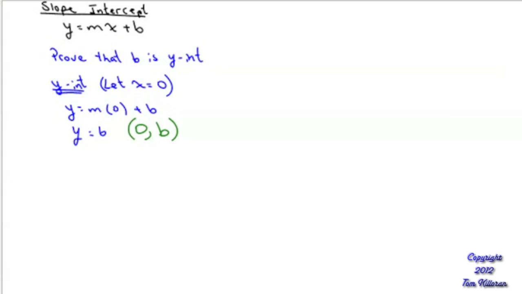If the book tells you the y-intercept is 2, you better write it as (0, 2), because otherwise you're going to be confused. Trust me on this. If they tell you the x-intercept is 5, you write it as (5, 0). If they say the y-intercept is negative 3, don't leave it as y equals negative 3, because that doesn't do you any good. You have to write it as (0, negative 3).